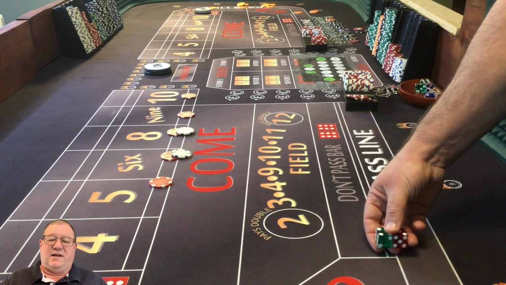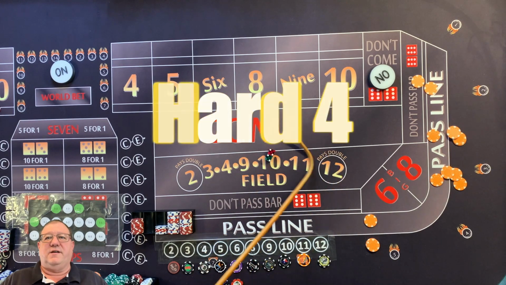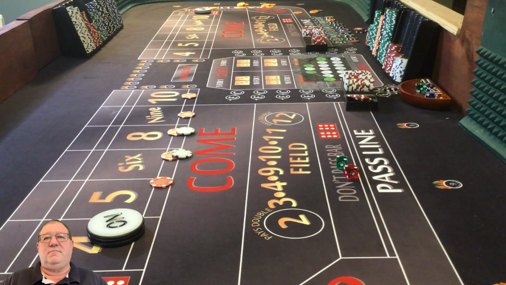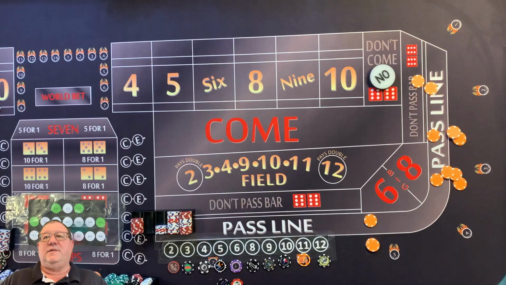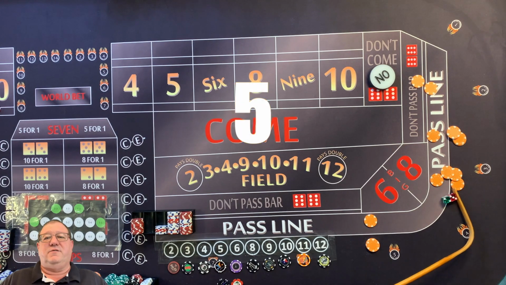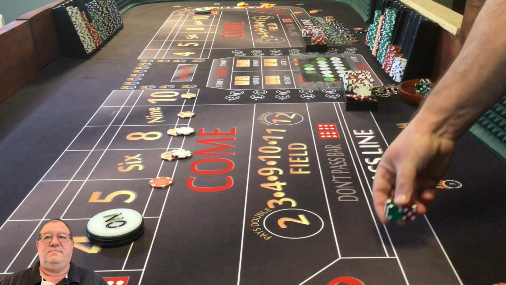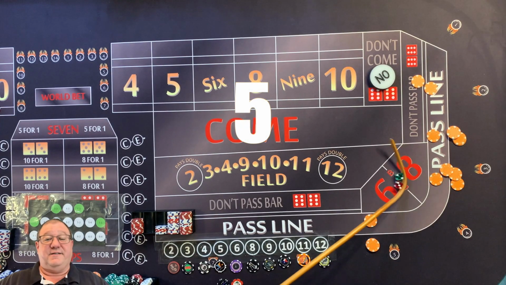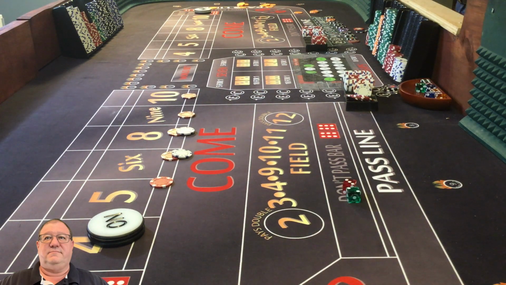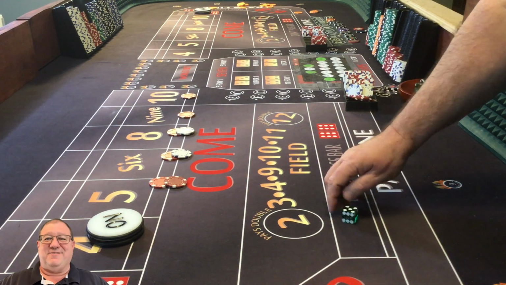And I think this is one of the reasons that I like the 22 inside so much, is that you do get quite a bit of action. There's a hard 4. No money on that 4 right now. Points the 4. Dice out. 3, 2, 5. Yeah, it's collecting $7 at a time. And it's another 5. And I pushed the 5 this time.